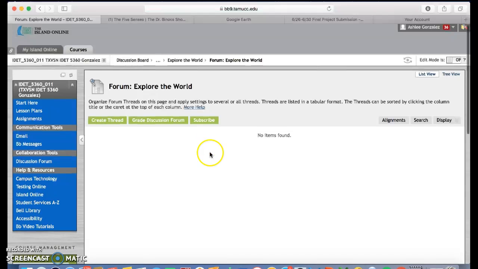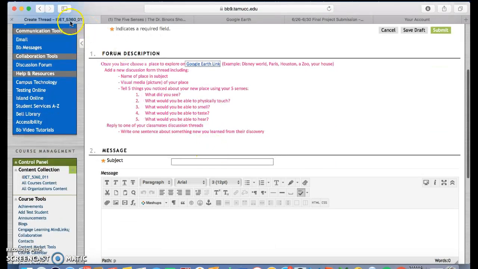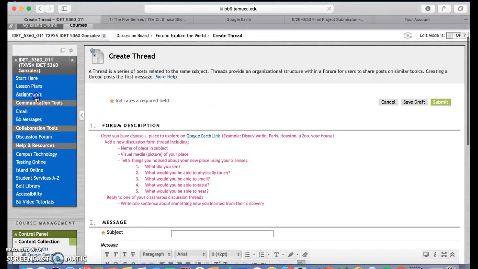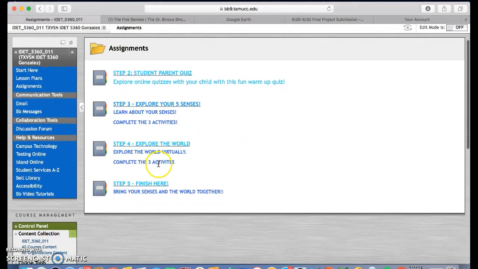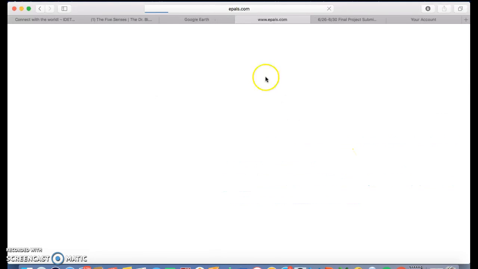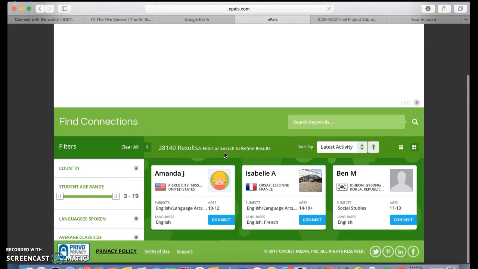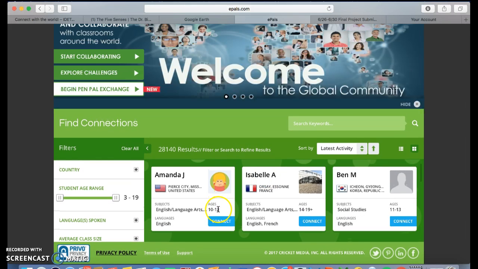So this is the discussion forum. They'd create a thread, and it has the directions right there as well. So we're going to go back to assignments. And let's see, we're going to finish up here and bring it all together. So this is where we're going to use a source outside called ePals that lets you interact with other people around the country, and it'll give you age groups.